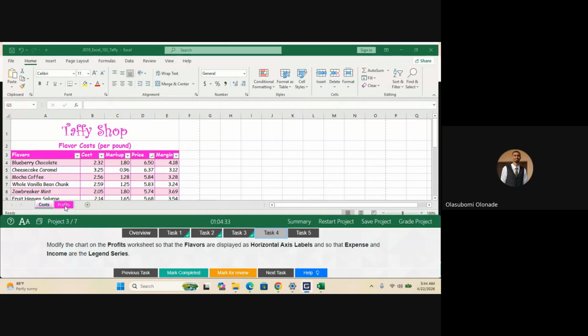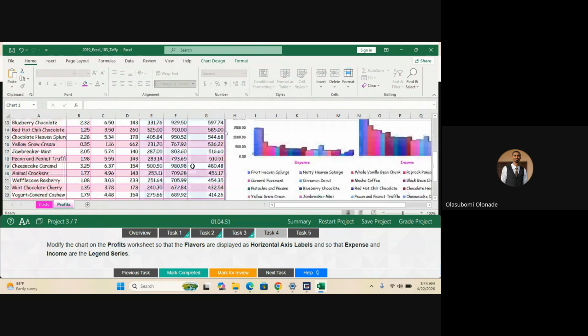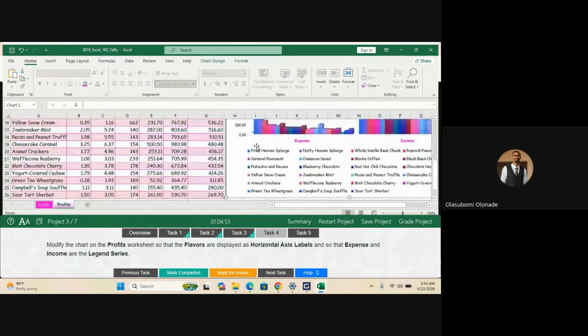Profit worksheet. On the chart, there's a chart here. I was told to switch so that flavors are displayed as horizontal axis label, so that expense and income are the legend series. On this chart, expense and income are actually on the horizontal axis label, the X axis.